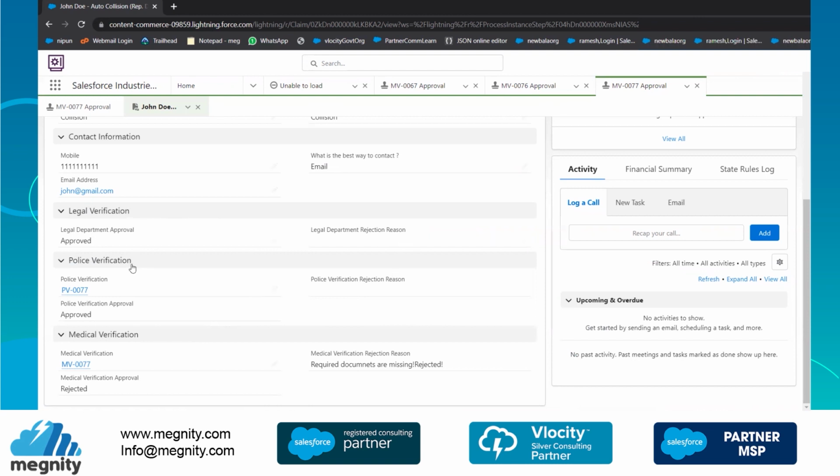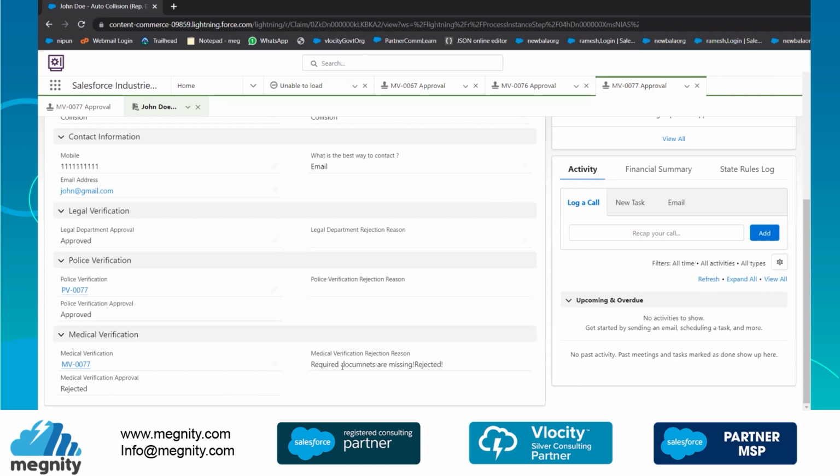The police verification, its related record, was also approved, and there was also no rejection reason for police verification. But coming to the medical verification, the medical department rejected this claim and they need some more documents, and they commented that required documents are missing.